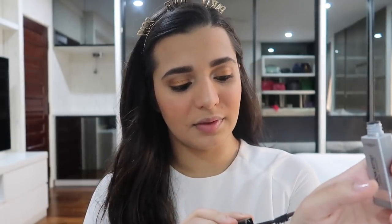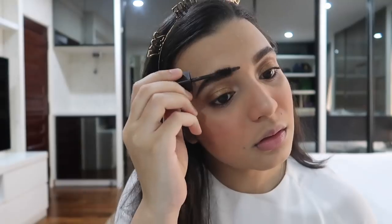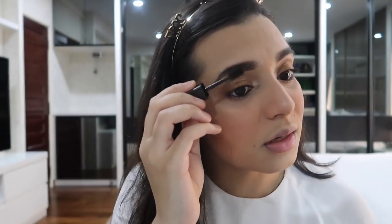Ooh. Oh, I'm gonna have to set my brow now with this. I think it was meant to be like that. Like, this is how it's supposed to be, and then I just brush it. Obviously I've done my brows, I'm just gonna set my brows. Ooh, it is such a nice color. I hope this keeps my brows in place. By the way, this is the L'Oreal Brow Artiste Chisel Straight. That's what it says. Brows done.